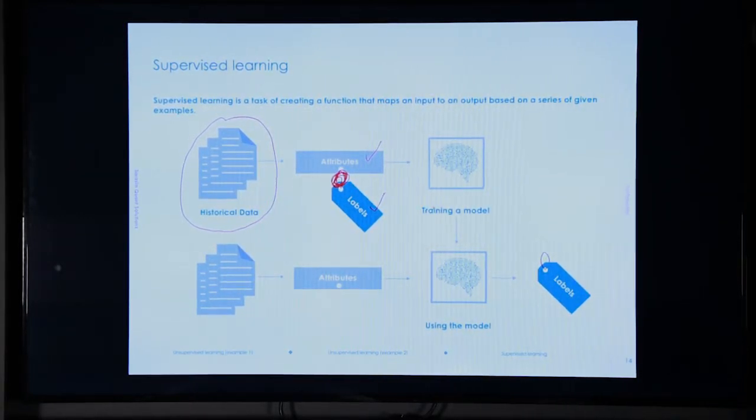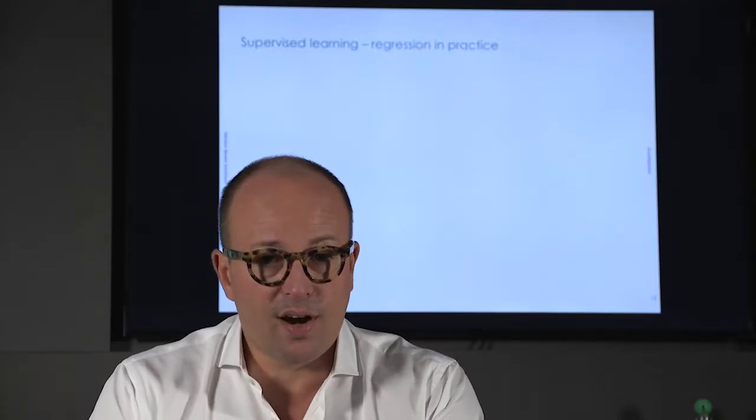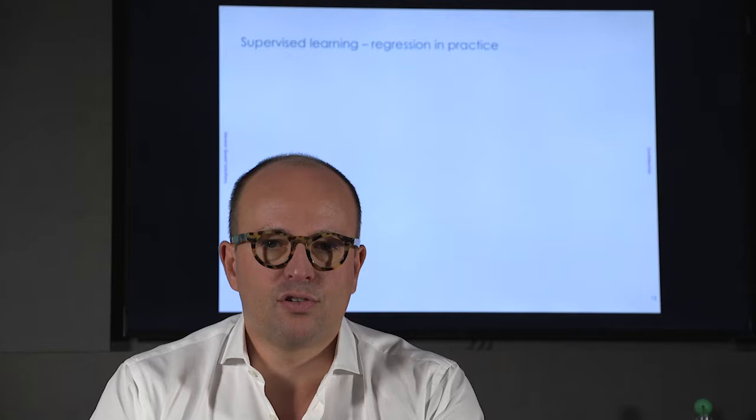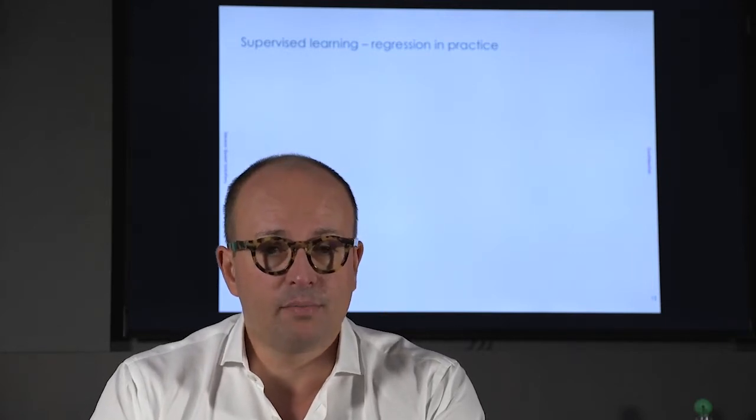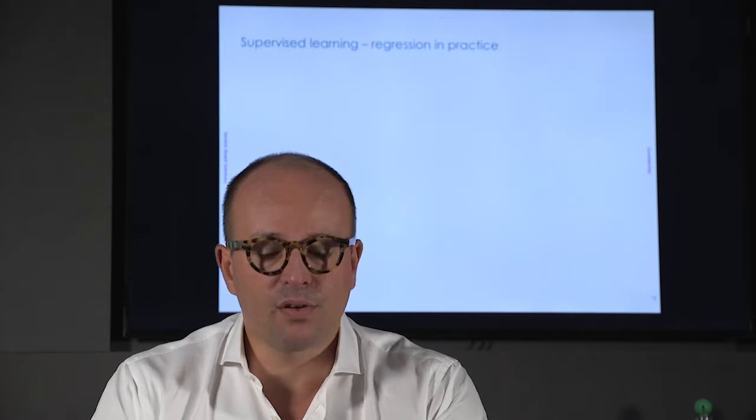When the model has done its job and it's learned something, it can then be applied to predict future values or to predict labels with new data that has never been seen before. Now, this is what they write about supervised learning, which is absolutely correct, but let's look at a concrete example and what it means having organized data.